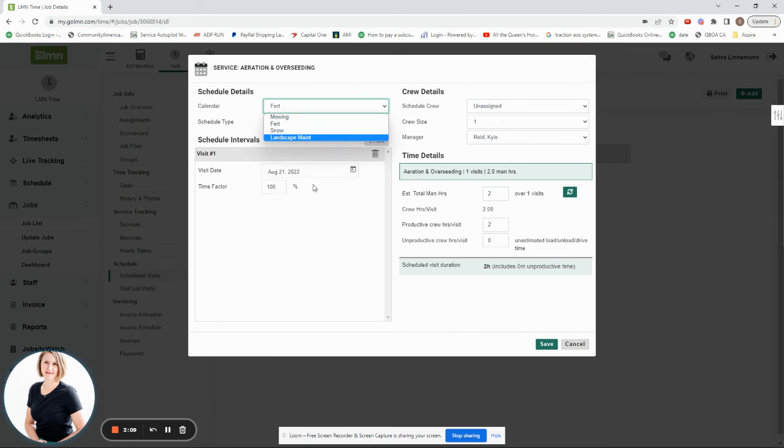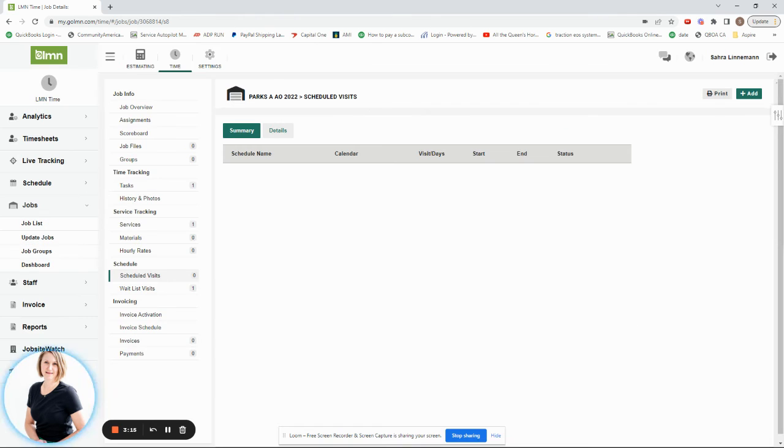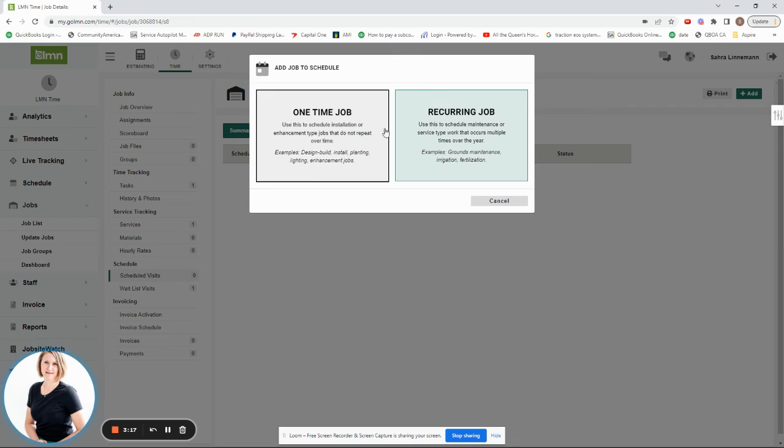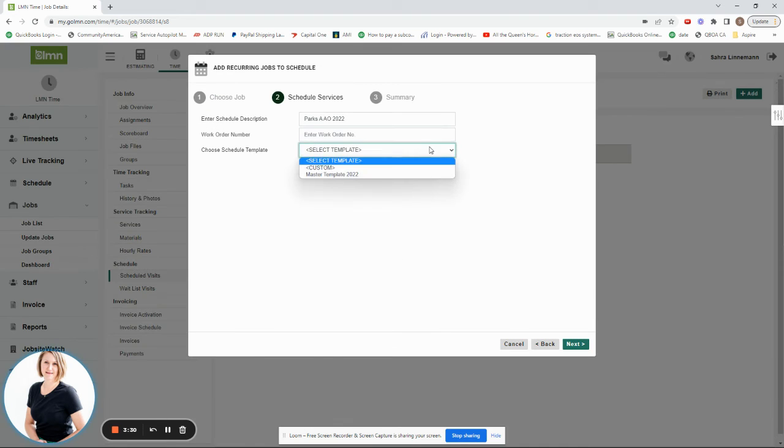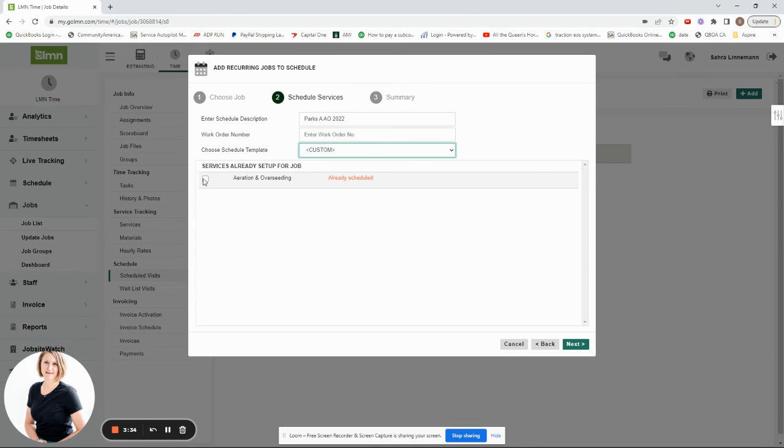So really that choice way back here of recurring or one-time job, that's just asking essentially what calendar do you want to put it on. This would go on a non-recurring calendar. This would go on your recurring calendar. It suggests using the template, or you could do a custom.